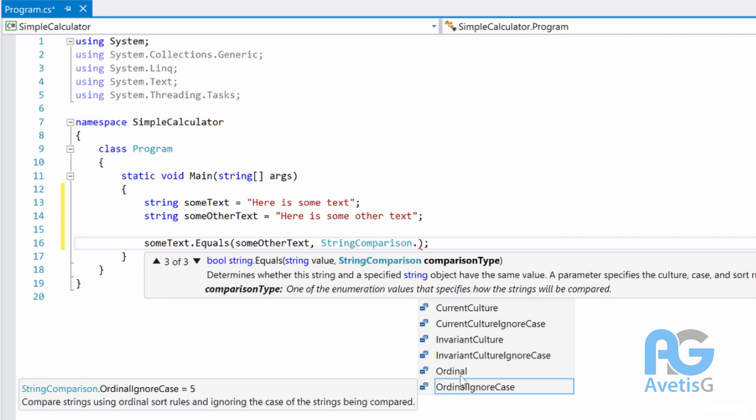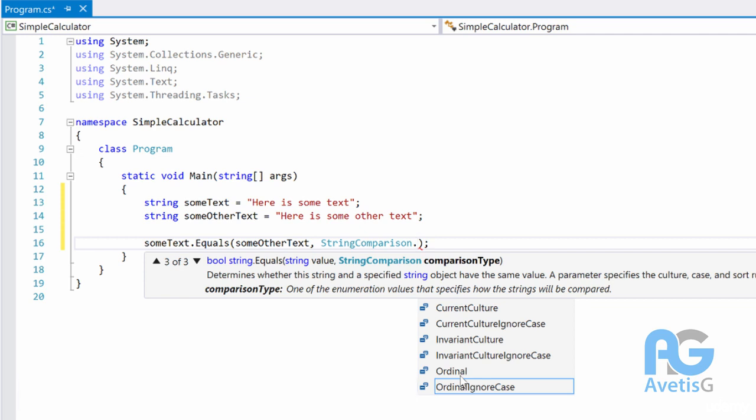And when it's InvariantCulture, it's taken into consideration some neutral cultural rules, aka what's mostly being accepted and done in the United States. So as long as you're not doing any language specific, culture specific text comparisons, then you can go with Ordinal, because Ordinal is a lot faster.